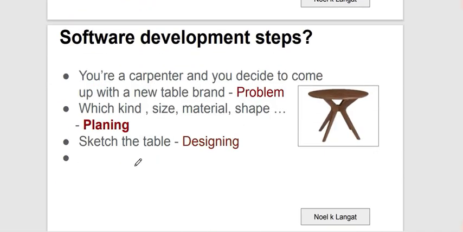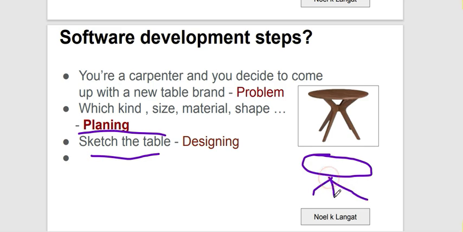Then you design. So for them, maybe they sketch. I want a table that will look like this. As they go producing more and more, they get used to it, and we don't see this part mostly. But when you are coming up with a new brand, they will sketch first. This is how I want it to look. To have a top which is round, to have stands and all that. So they are designing it somewhere before they go to the real application. So you design before you do anything, before you code, before you program. As you go forward, please make sure that you decide. This is the most important part in programming.